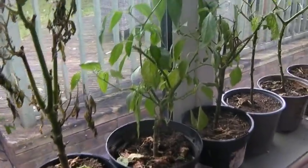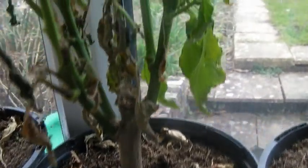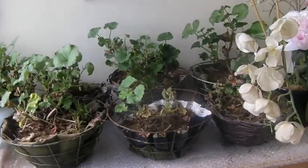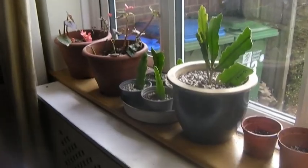That was at the end of 21 as well, that I had to cut that because it got infection. And the same with this one as well, one of the boss plants. This one, I had to cut it right down to that point, and it sent out some branches, and again it's come back. And here's the geraniums over here. I've already put all of these plants outside once to get a little bit of sun, to see how things go. There's some cuttings up there from the jade, calathea in the corner.